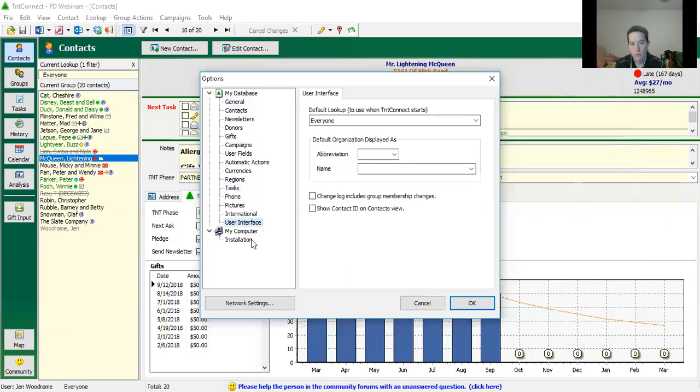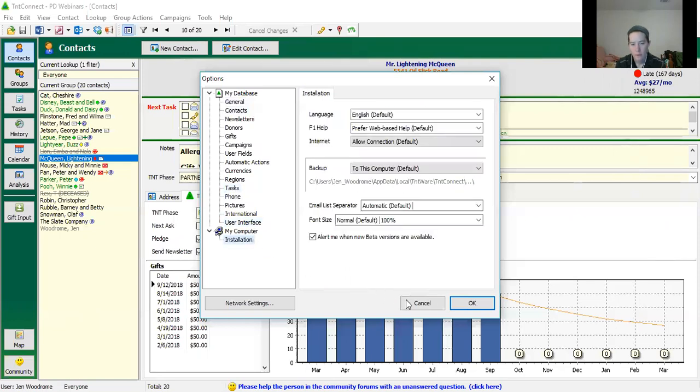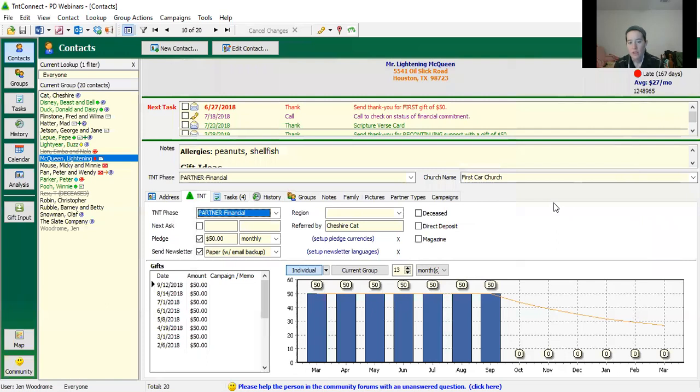Make sure that I hit all the ones I meant to talk about. Okay. If you need to update your database, they're constantly putting out new versions with new features, clearing up bugs and things like that in the software program. A lot of times those updates will appear at the bottom of your screen where it currently says, there's like a little smiley face that says, please help. Most of the time when there's a new update, it'll show up down there. That text will turn red and let you know that it's time to update your database.